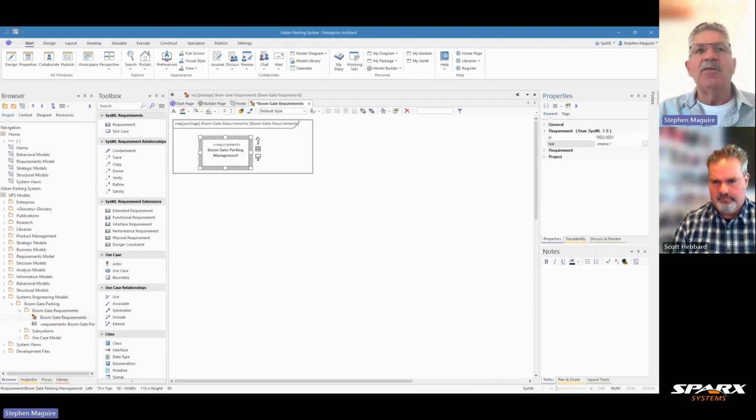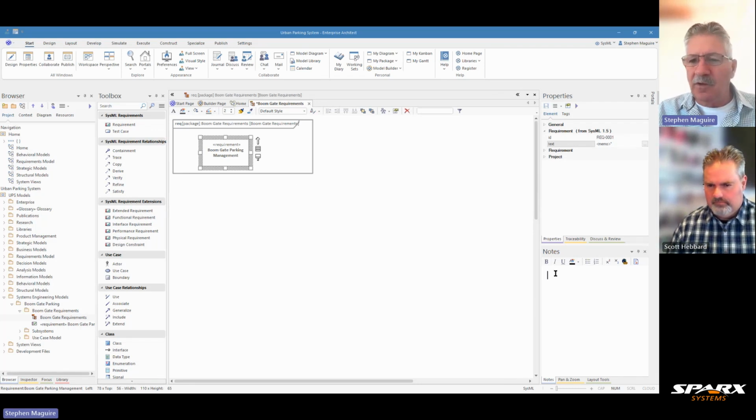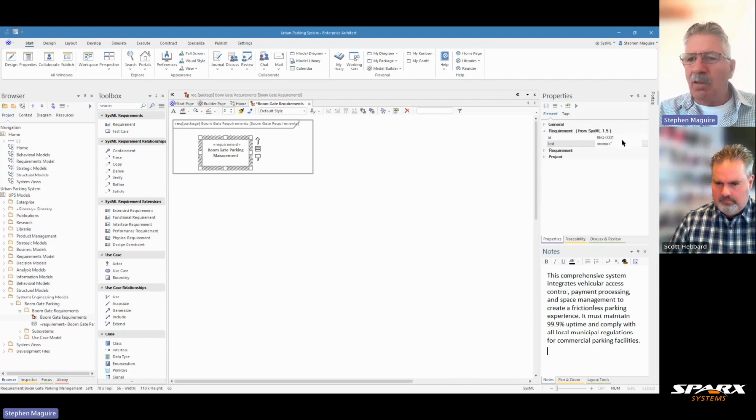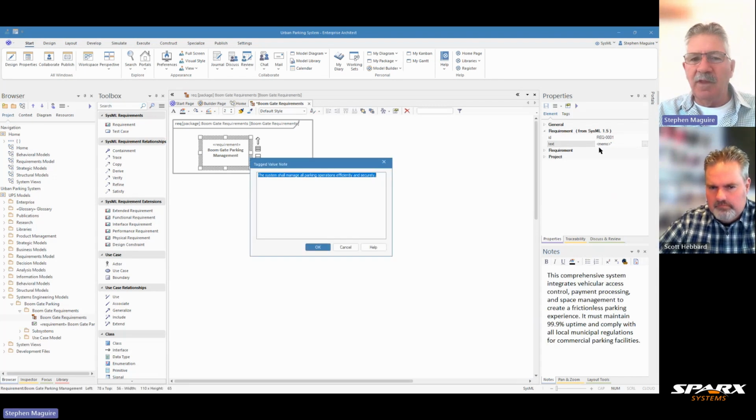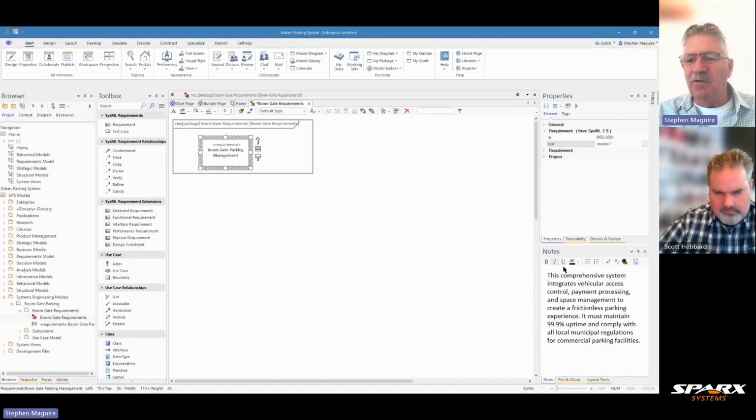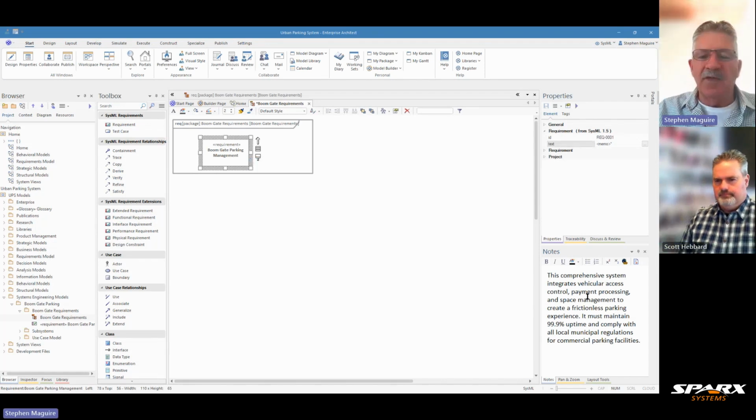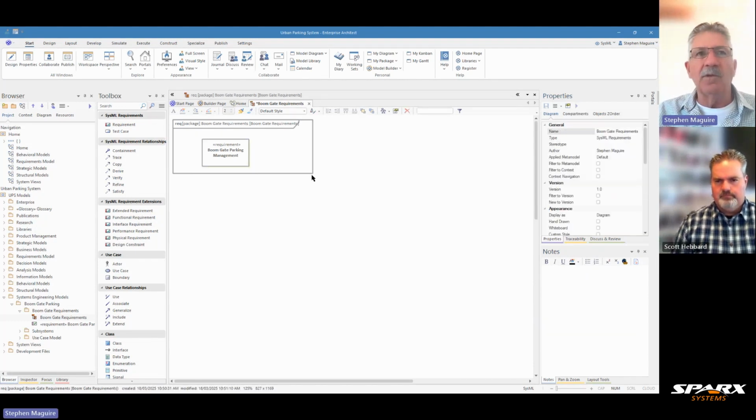I'll put that in. The other thing I can do, Scott, is put in some notes here that specify that requirement in a little bit more detail. So what I'm going to do is put those into the notes. Formally, the text up here is what you're specifying for the requirement, but you can put additional notes in there to help people understand it. And that's part of Enterprise Architect, extended properties, if you like.